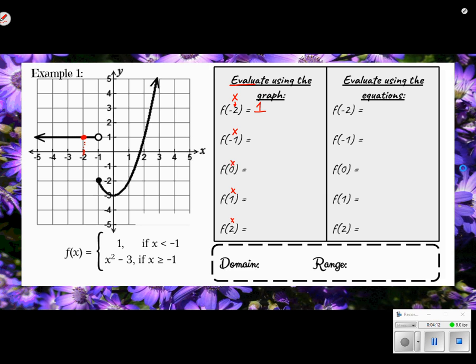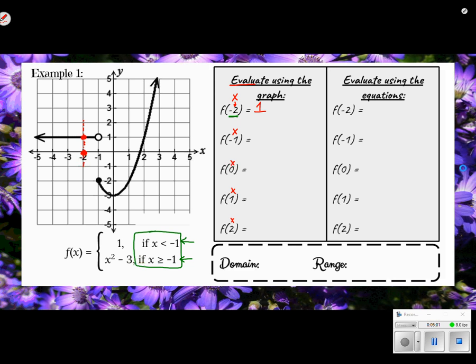If we're looking at this in an equation, we have to make a decision, and that's where this piece comes in. We are given x values. We have to determine, is -2 less than -1, or is -2 greater than or equal to -1? You're going to have to ask yourself that question. Where does it fall in? It can't fall into both, and that's one of the issues students in the past have run into. They're like, well, I'm just going to plug it in both and get an answer. But that would mean that I would have maybe 2 points. If I plug -2 into two equations and I get two different y values, does it pass the vertical line test?